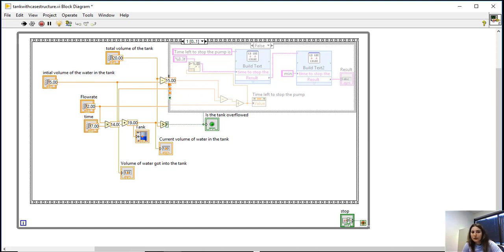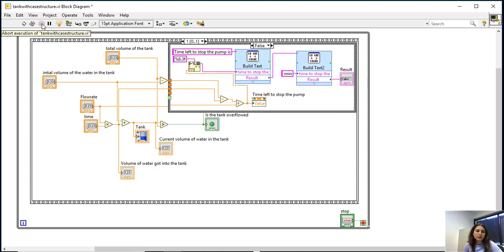You can see how it's going through different paths and printing the results. It's slower than the actual run because we have turned on the light bulb. But it just keeps running. Now it's the second iteration. It's just running until it's done. You can also click on the stop button here.